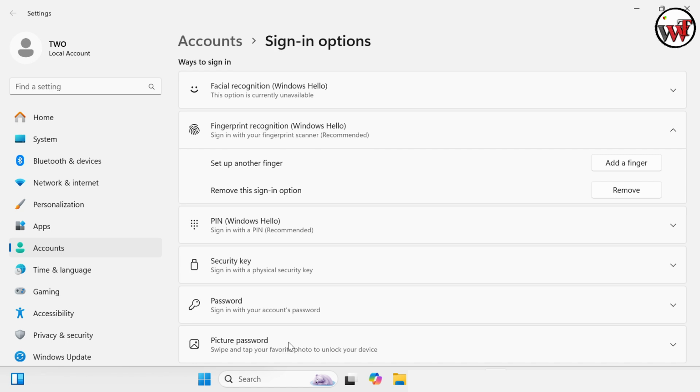Now your fingerprint is completely set up. You can add another fingerprint if you wish.